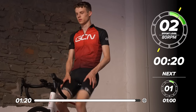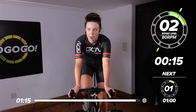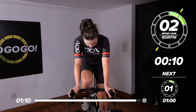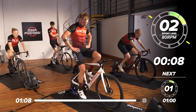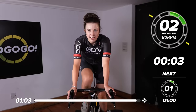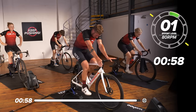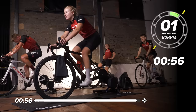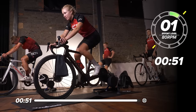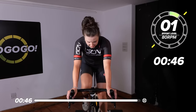I think we all got quite a good sweat on in this room. A really good session that you can just bosh out. 15 seconds now. Five, four, three, two, one, into our last minute. Pedal as easy as you can. Well, keep on turning the pedals. Super easy. Hopefully this has given you a nice cool down, this last 3 minutes of the effort.